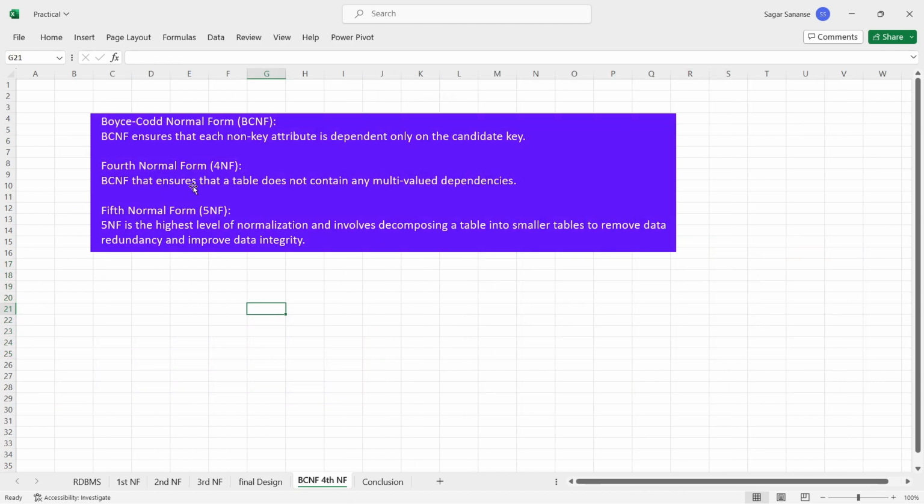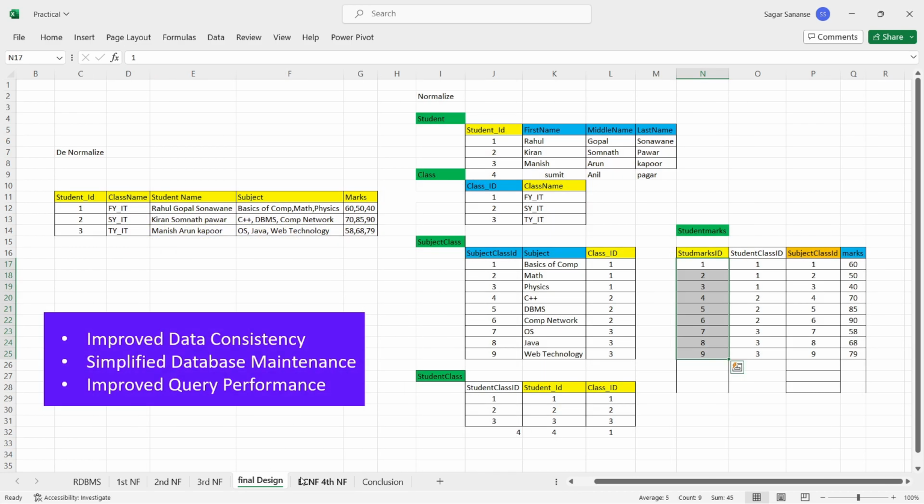And the fourth normal form ensures the table does not contain multi-valued dependency. And fifth normal form, the highest level of normalization, involves decomposing the table into smaller tables to remove data redundancy and improve data integrity. What we saw earlier, actually here no information is repeating.